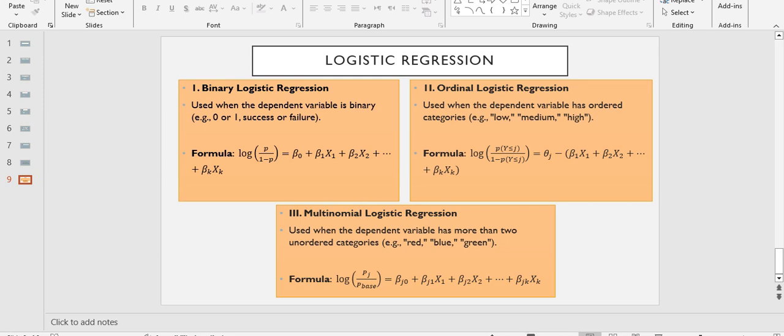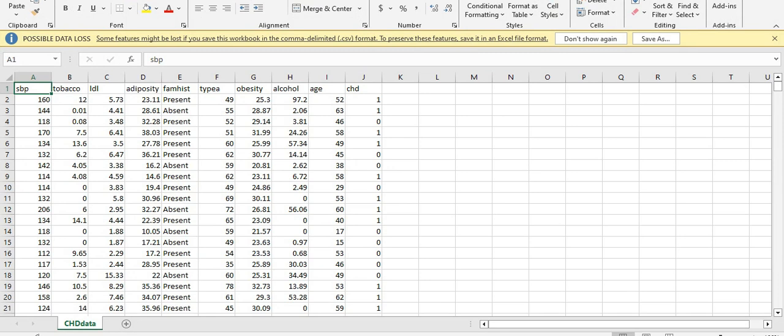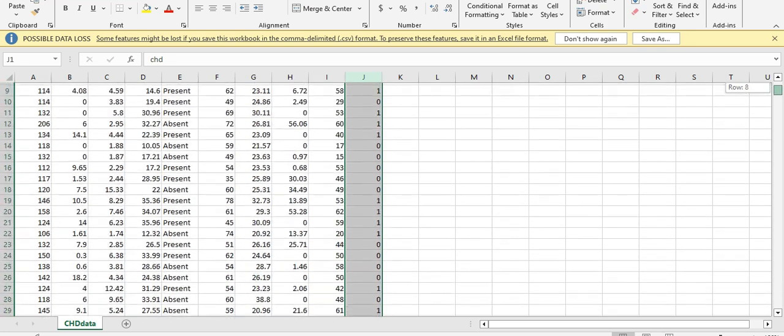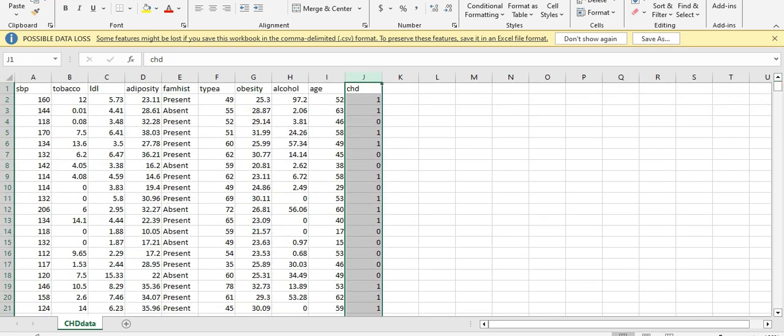So here our example is a binary type. We have a data set about cases of coronary heart disease, or in a short form, CHD. We have our observations as the patients and 10 conditions or variables related to them. We want to predict whether the patient has CHD, coronary heart disease, or not. So the outcome or response variable is the diagnosis of CHD, which is a binary one with 0 or 1 outcomes.